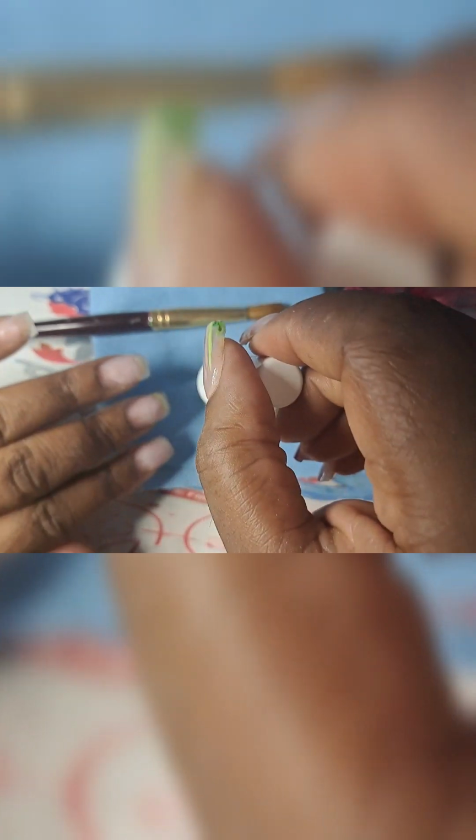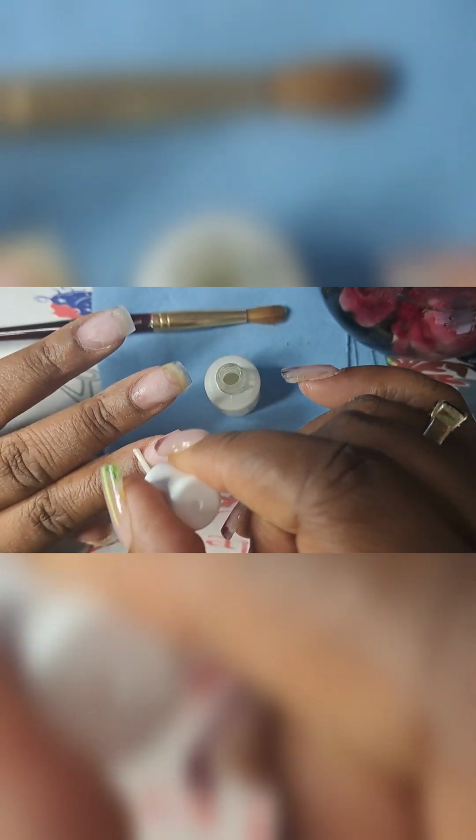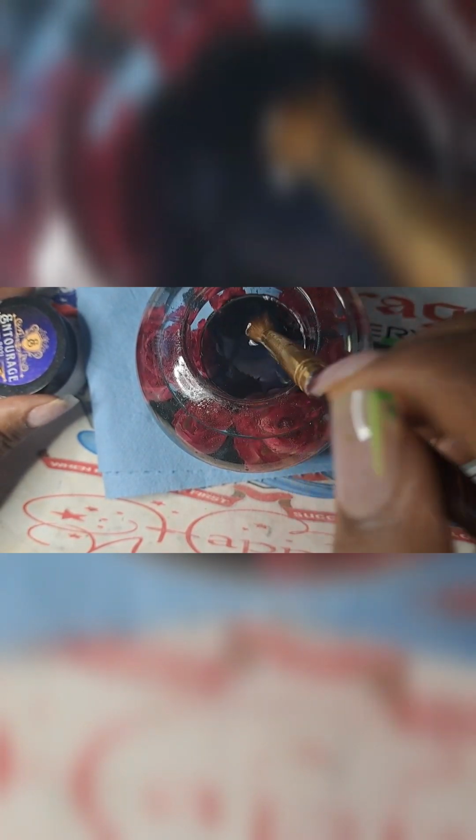And on this video, I'm just going to be doing my left hand, and you will do the right hand off video. I really don't want to make this a long one. I just want to share me refilling an already existing set. And the left hand, remember on the last video, I built it on forms. So we are just working on those nails.